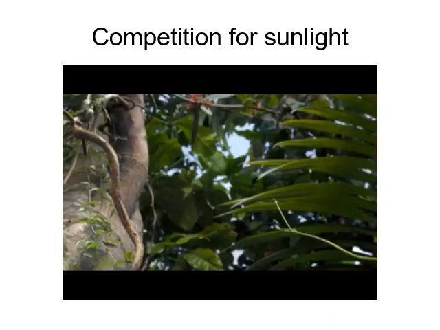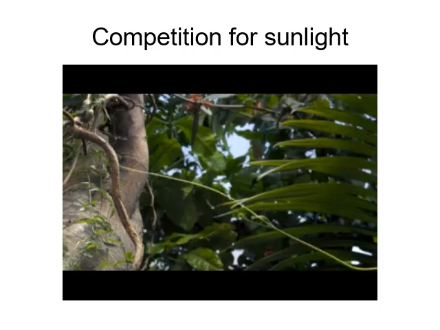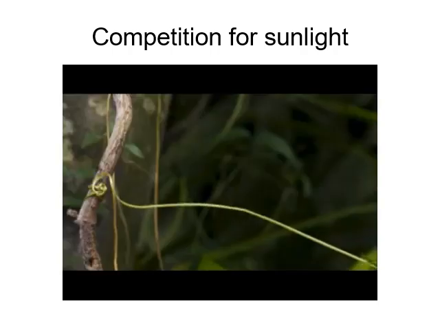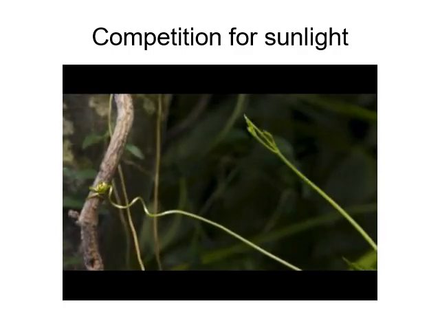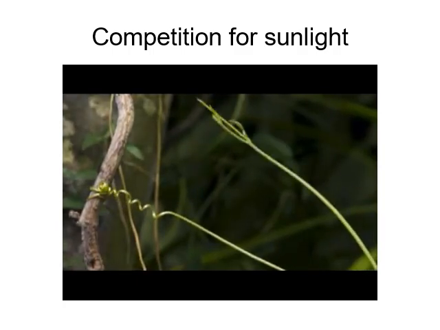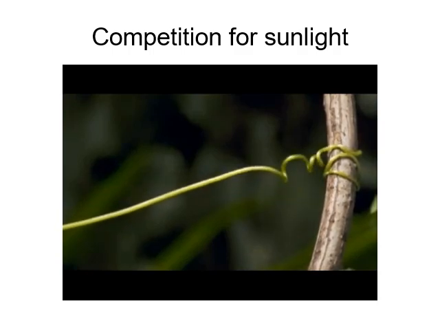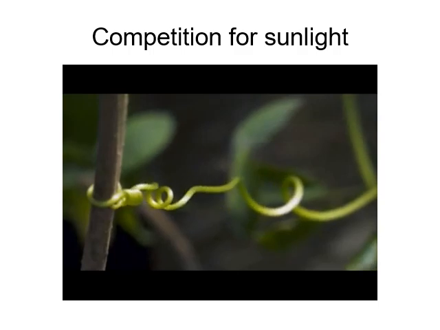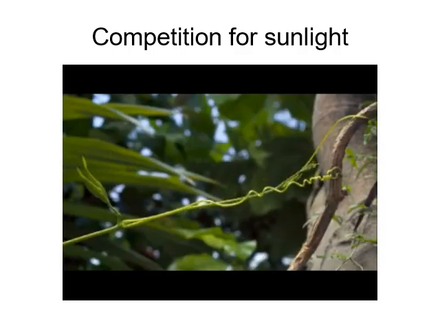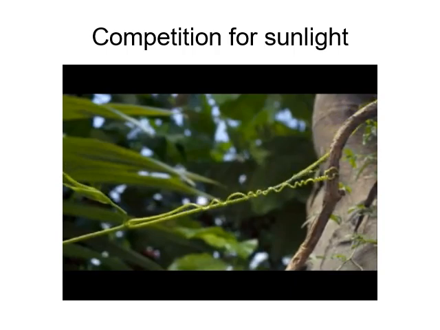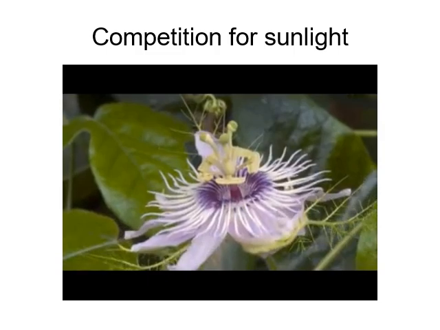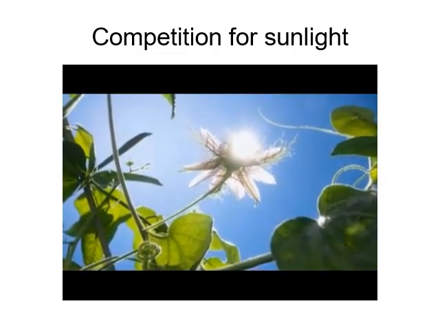This tendril of a passion flower seems to flail aimlessly in midair, but in fact it's searching for an anchor point. Its tendril coils on itself, pulling the plant towards its support. In a matter of just days, these climbers make it to the canopy. Now, with light in plentiful supply, these plants are able to flower.